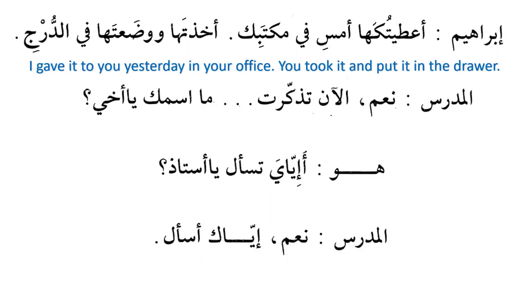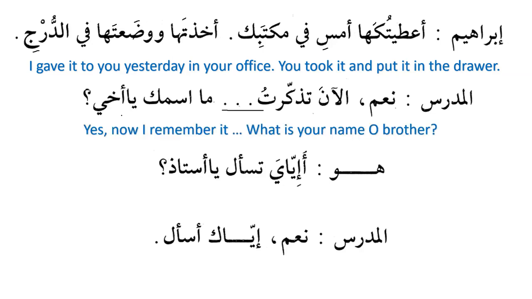The teacher: na'am. He says, al-ana tadhakkartu, now I remember. You remember tadhakkar? Tadhakkara yatadhakkaru, from number 5, to remember something. So tadhakkartu, yes, now I remember it. Then there is a small pause. So these 3 dots refer to the pause. And then the teacher says, masmuka ya akhi, what is your name, oh brother? He says, huwa, he, that means that student.